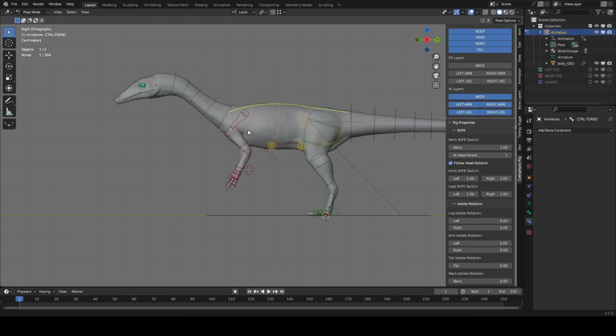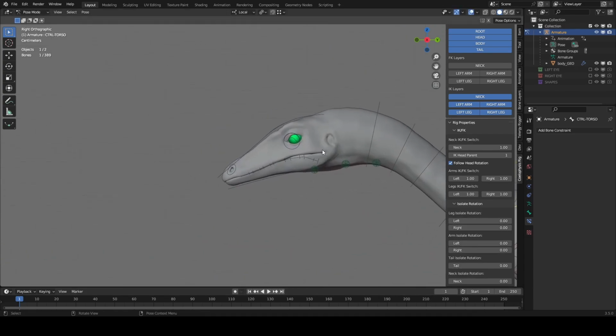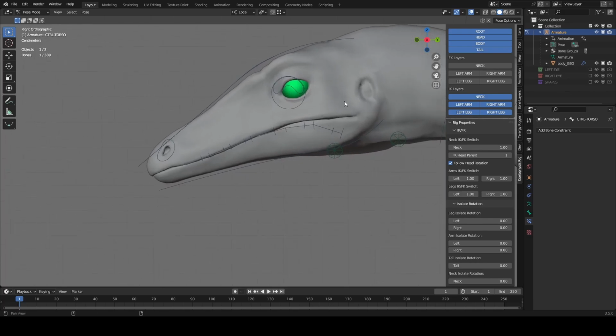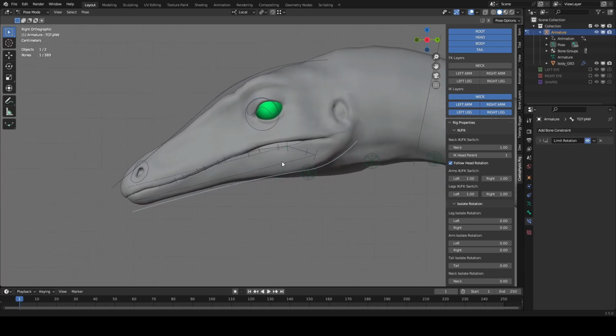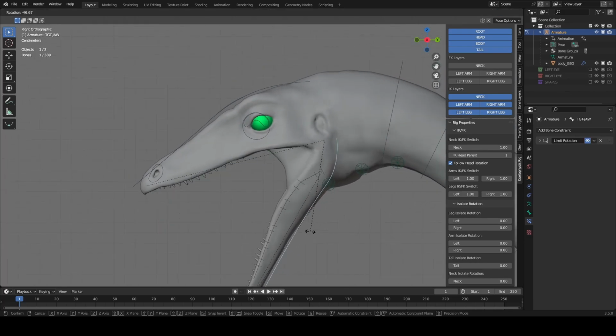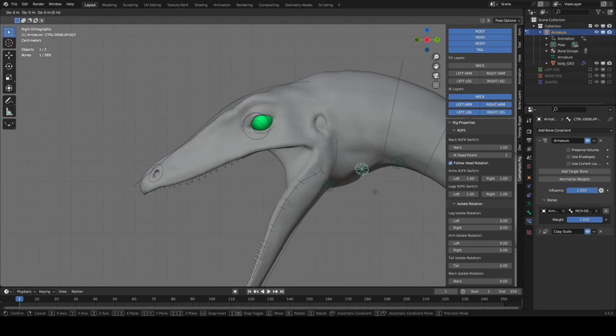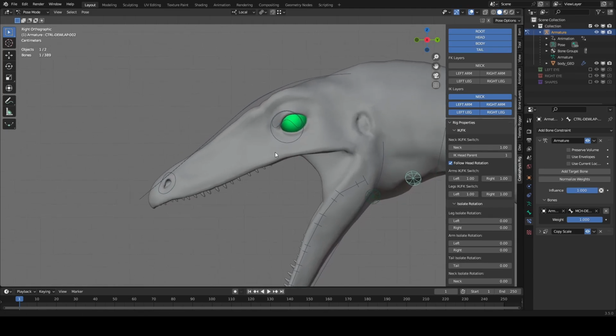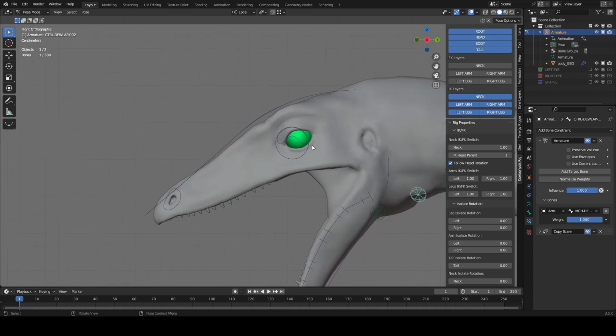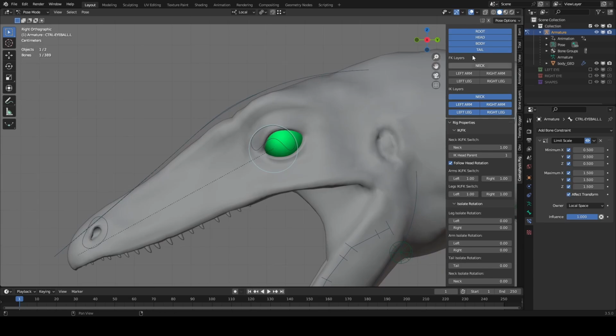And last but not least, we have the head. So here, opening the mouth, here we have some tweaks for the dewlap. And for the eyes, we have this guy here.